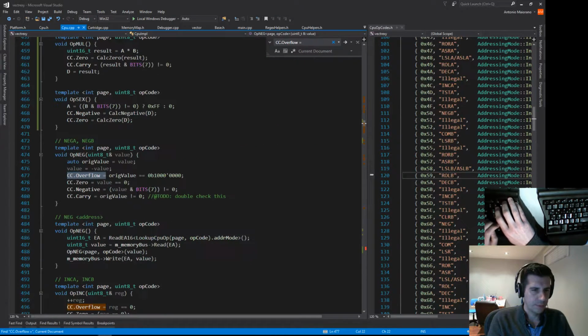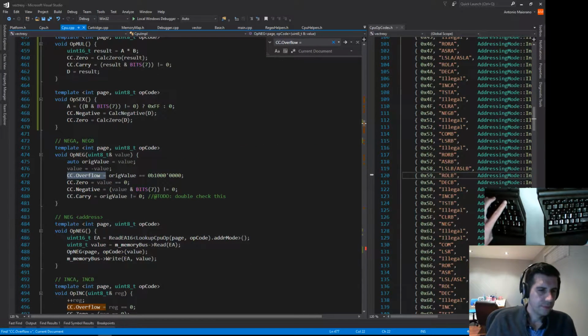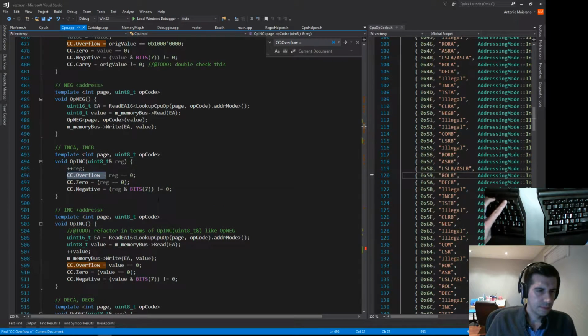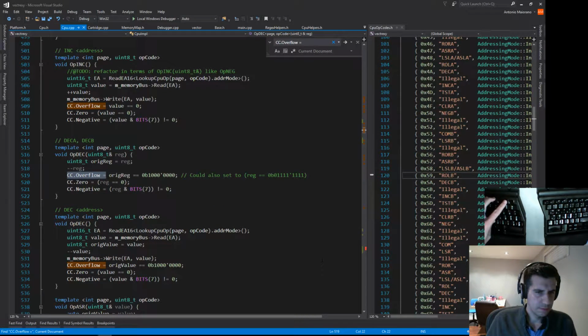Yeah, I think that was the one. Right, because in this specific case, if we were to decrement by 1, it would go from being a negative to a positive. It would overflow.